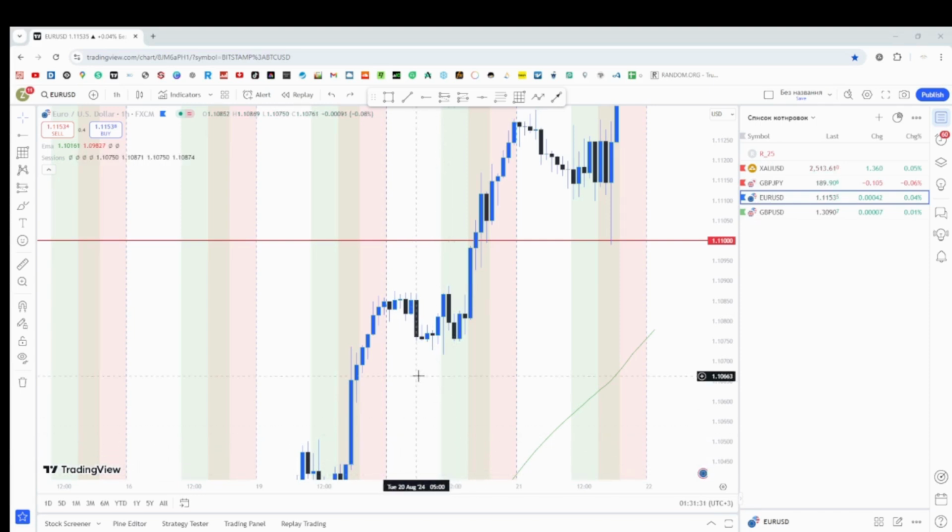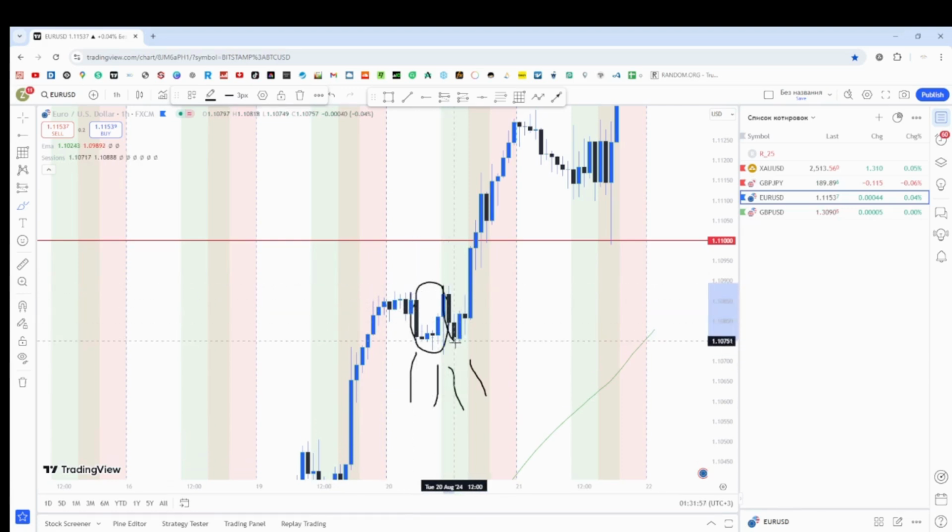So the strategy is very simple. Yeah, I'm gonna take the drawing. So basically what you have to do, you have to find all these rejections, which is called liquidity. Yeah, it's very simple to spot them, and it's called on the retail side a double bottom. Yeah, and what you have to do, you just have to circle all of that, something like that. And then this one, you circle, you get it.